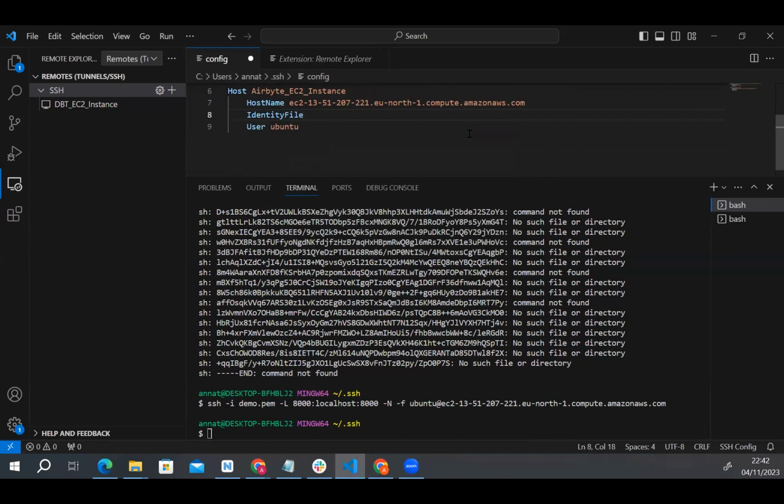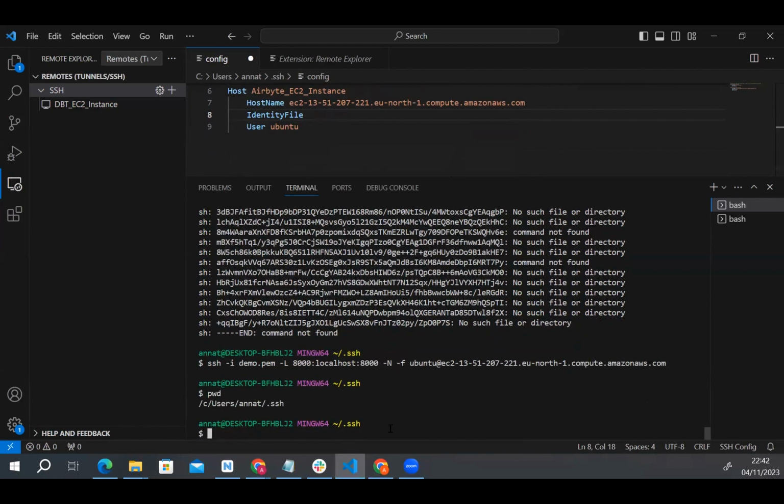And then you're going to provide the link to your key, demo.pem. But the link has to be, so go onto the terminal now, which is down, and do pwd. Grab the whole thing from there. So grab this, yeah, paste it by the identity file with a space, and then write /demo.pem. Okay, and now you're going to save this.